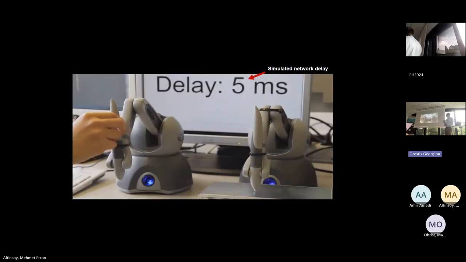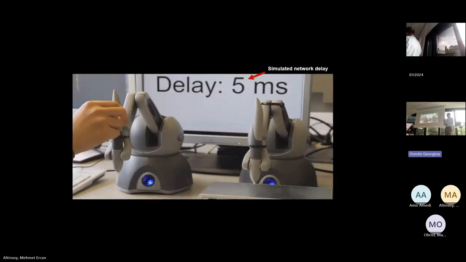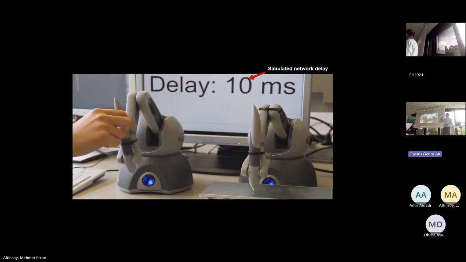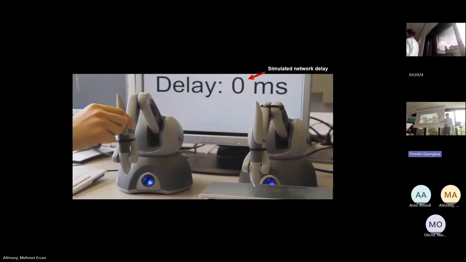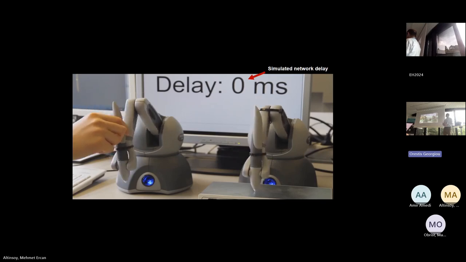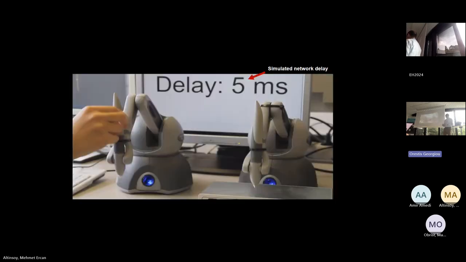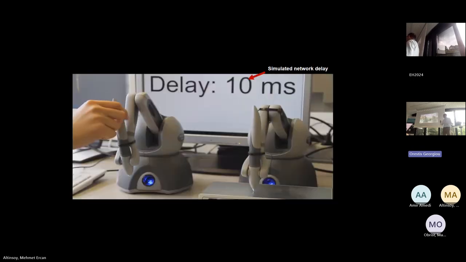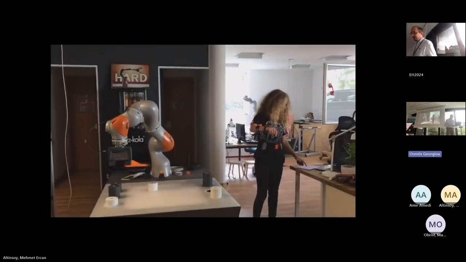In most cases, our hardware already has very long latencies if we don't account for the communication channel. And already if you see a 10 millisecond delay in the communication, we have great problems in haptic systems. This means that we should find solutions. We try to develop hardware which has lower delay, but it is not so easy as developing some haptic systems or robotics. You know it very well.